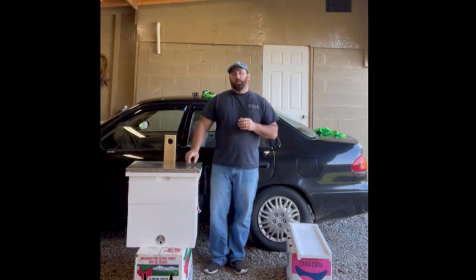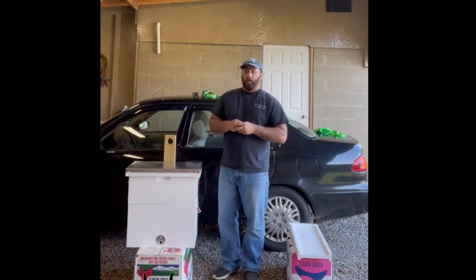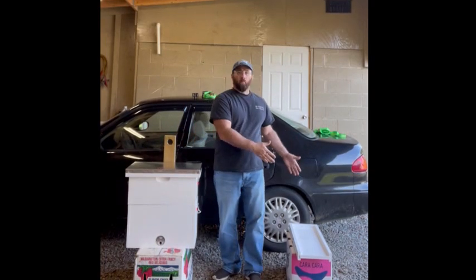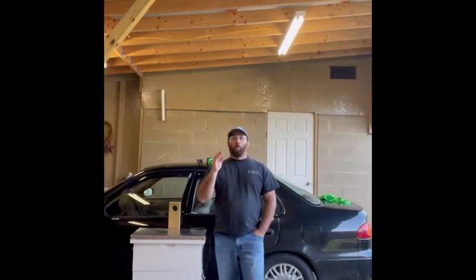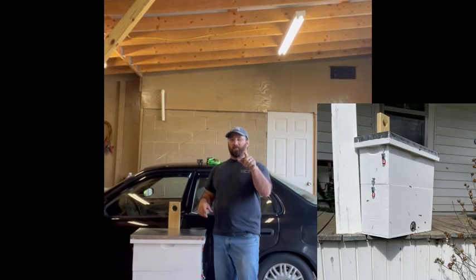I also put toggles to keep the lid on this hive, which is really good because that's one less strap you have to wrap around. I thought it would be good to have a second nuke box, so when you catch a swarm in here you take your swarm trap down, place it on your base, get another nuke box, and you're ready to roll again. I hope you catch a big one with this design. But if you don't put a trap up, don't be mad at me if I catch your bees. God bless and have a good day.